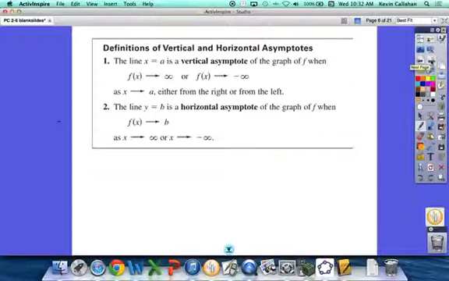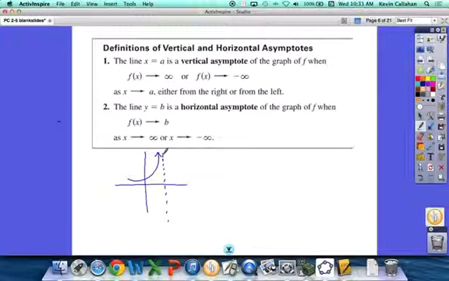So this is an example of one of these graphics, okay, that you don't have to copy every little piece of this. There is a difference between a vertical asymptote and a horizontal asymptote, okay? A vertical asymptote is a vertical line that the graph of the function absolutely will not touch, okay? Vertical asymptotes are absolute, hands-off, you're never going to touch it, right? The graph can come up to it and just veer off towards infinity or something like that, but it will not ever get to that line.